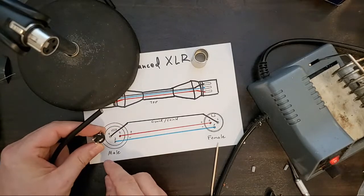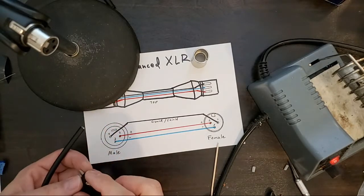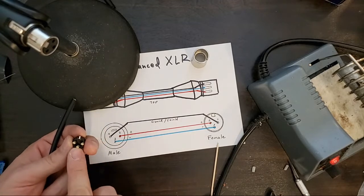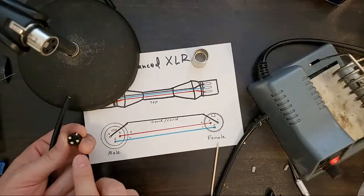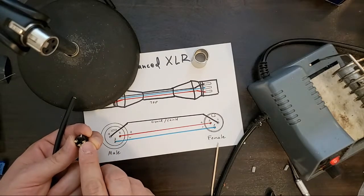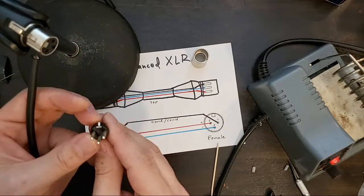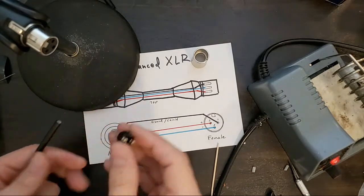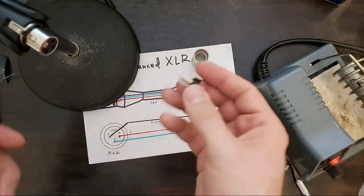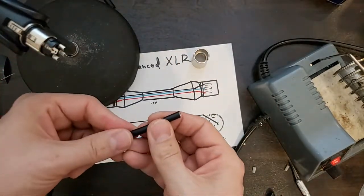And this is how it looks facing you. Pin 1, pin 2, pin 3. So pin 3 is always going to be cold, pin 2 is going to be hot, and pin 1 is going to be shield, which will be that side. This will be backward from this, because this is front facing. Okay, back to work.